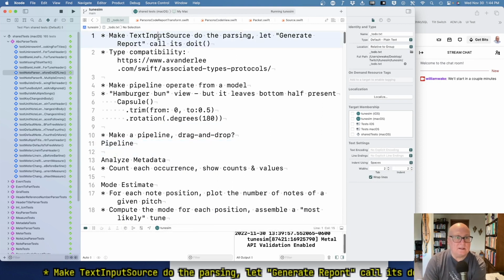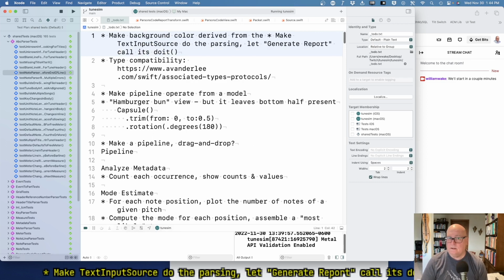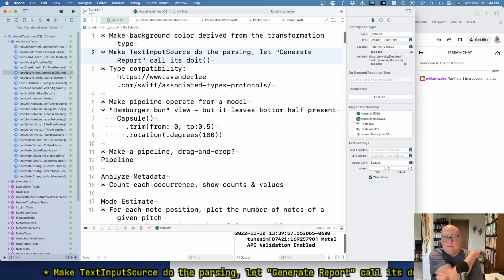Okay, so the next thing I want to do is make background color derived from the transformation type. And it's like an informational thing. I don't think it affects anything.